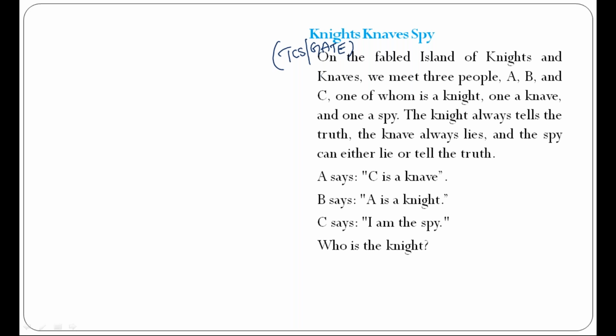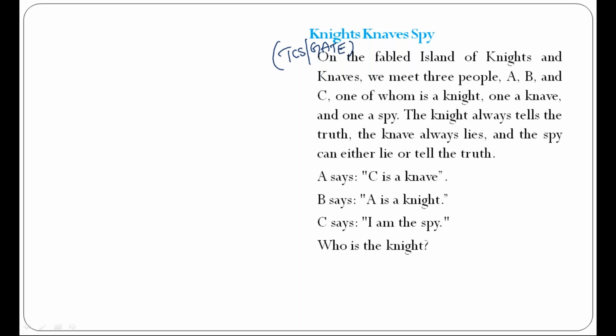In an airline, we have knight, navy, and spy. Three types of people. Knights always speak true. Navy always speak lie. Spy is either lie or true. So spy may be a dual role. He may speak true or he may speak lie. They are given three statements. Using that, you have to decide who is knight, who is navy, who is spy.